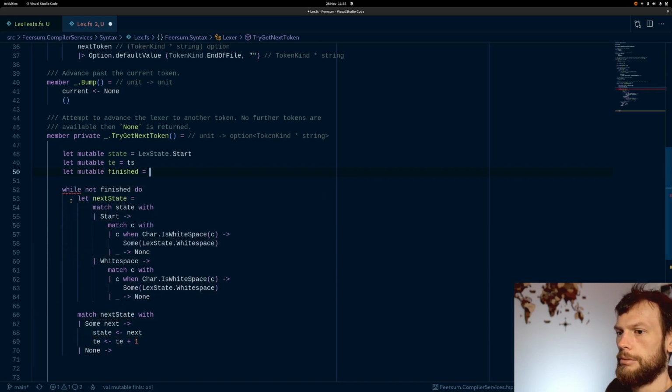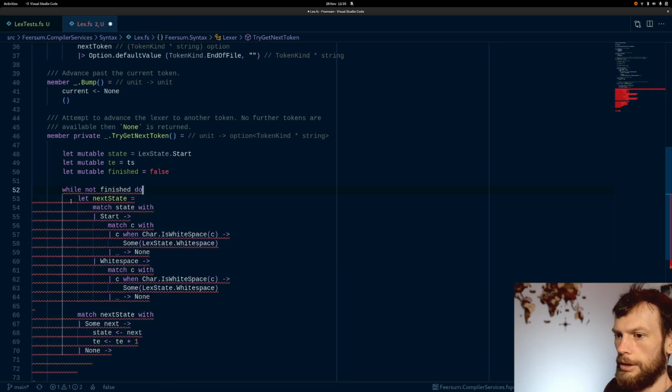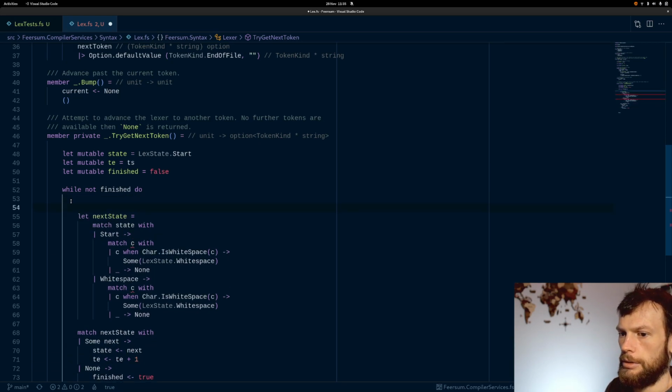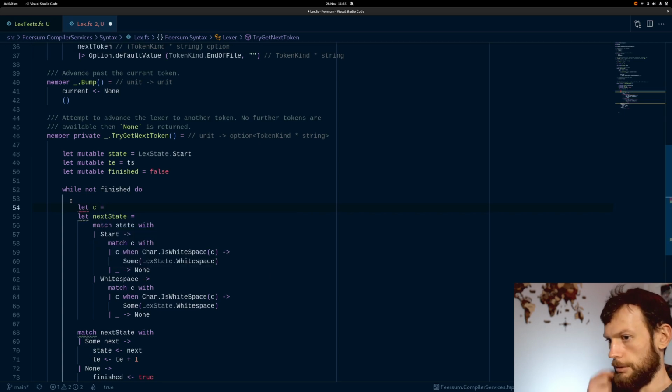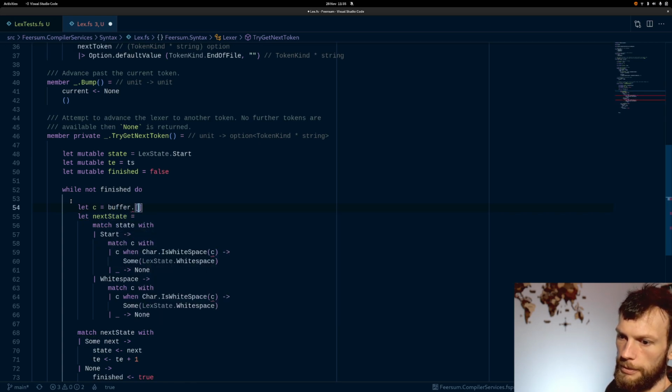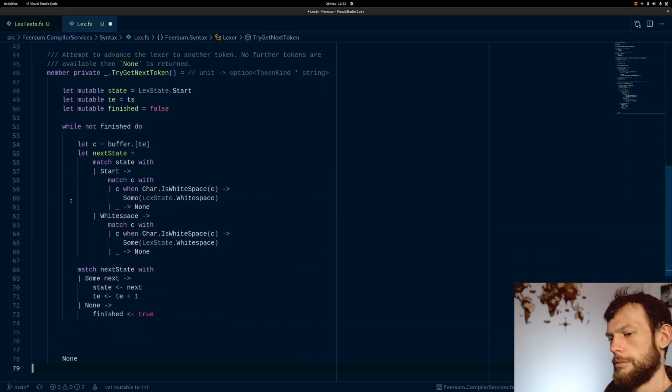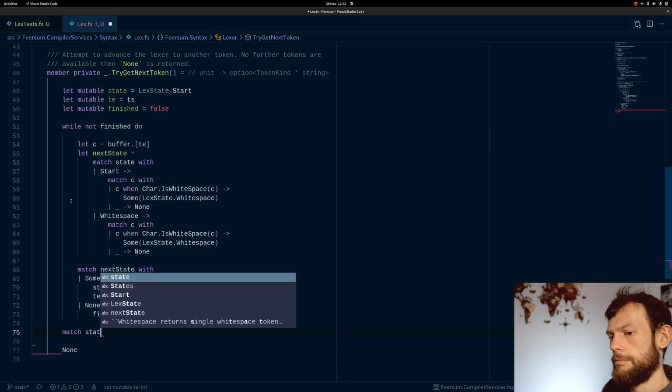Mutable finished false. Then we can do non makes finished true. That. Let c equals buffer. We want to get the char at the token end because that's our current pointer. Okay, that should work. And then what we want to do is match the state that we are in.